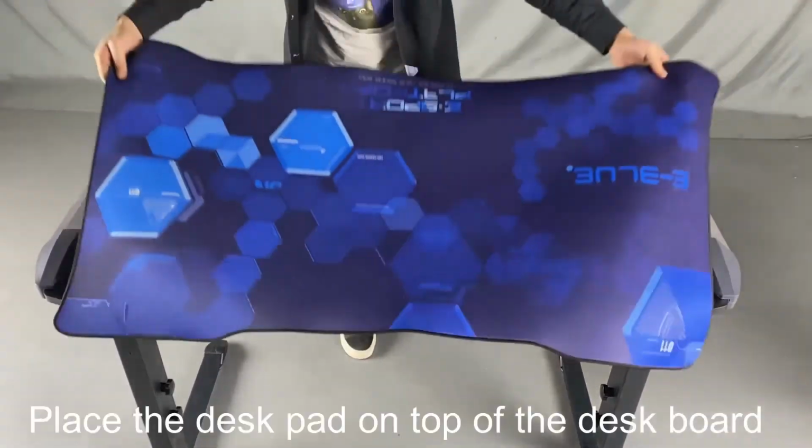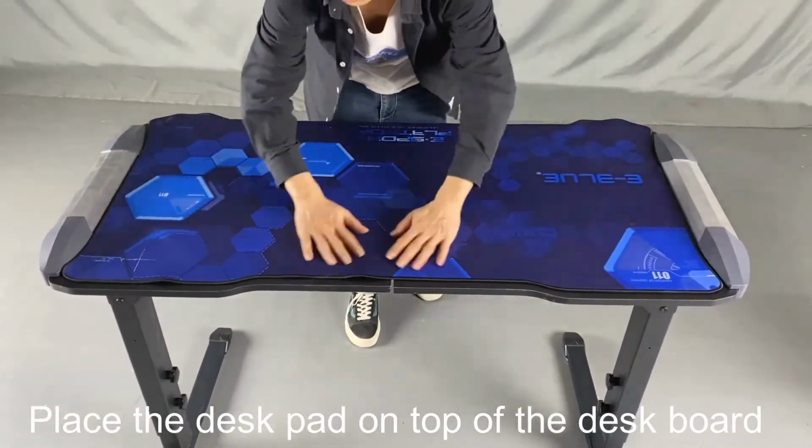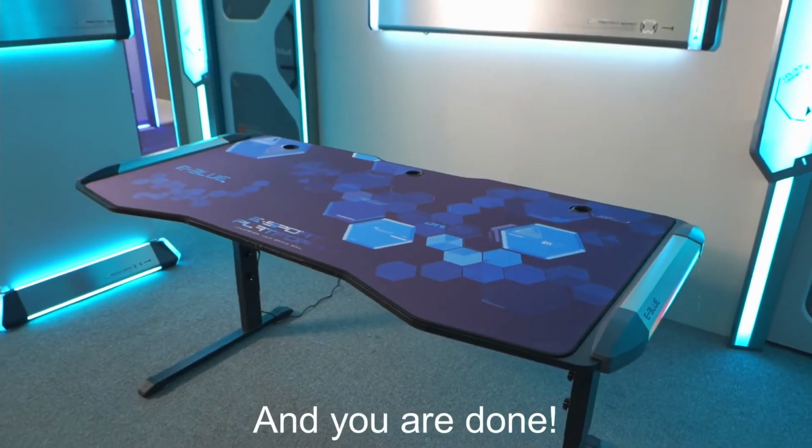Install the light panels. Place the desk pad on top of the desk board. And you are done.